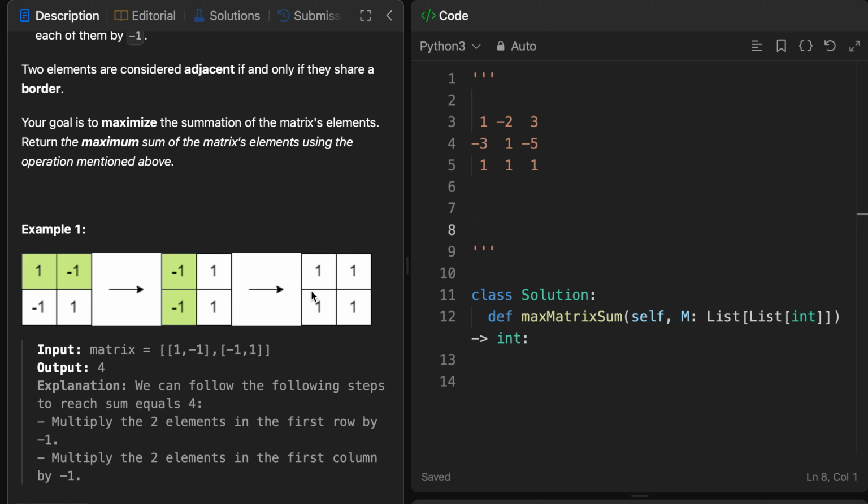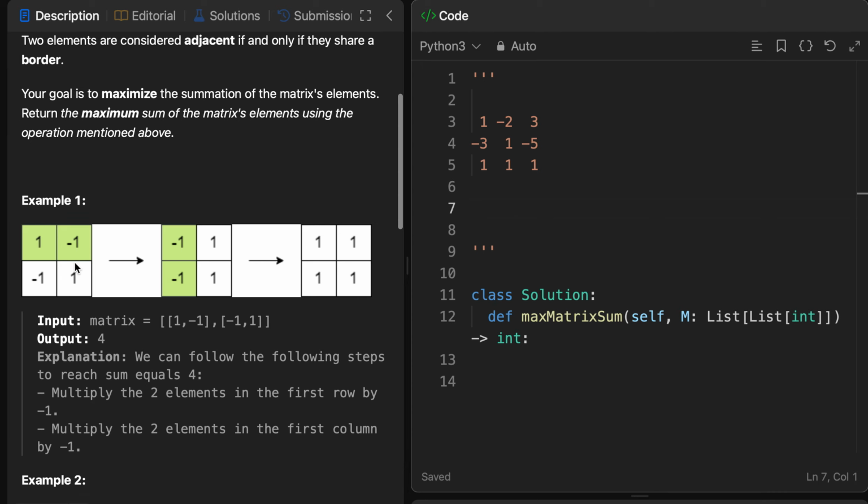Now the question becomes how to approach it. One thing hopefully that's quite clear is that when you have a matrix and it has an even number of negative elements, we can convert every single element to a positive element.